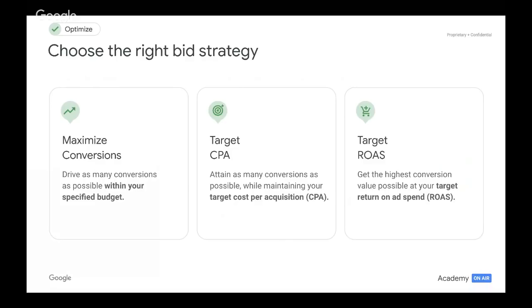But unless we actually use that conversion value column, we won't be able to optimize towards target ROAS. So it's an important consideration when you are modifying your CRM to export that you are exporting the conversion value there as well. There are 3 main types of smart bidding solutions that we would use on the likes of an imported conversion.